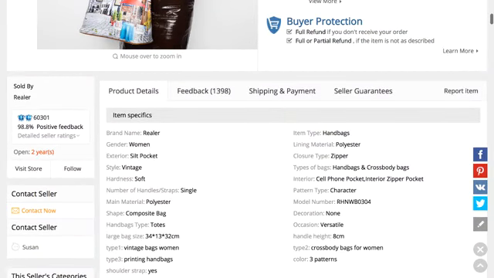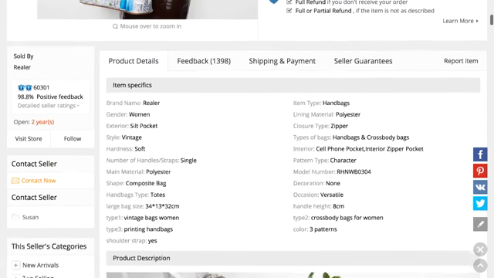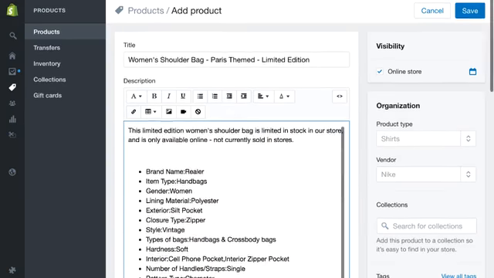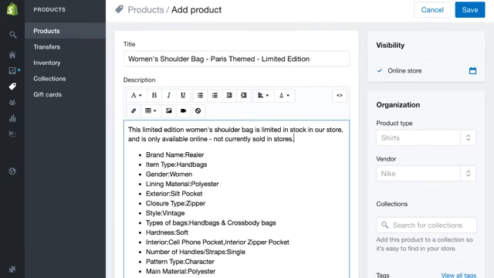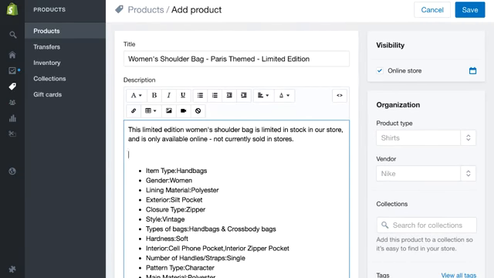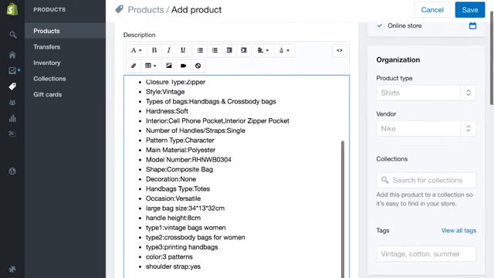And also, you can go to feedback, and you can see people taking pictures of it. So you really could do even more. But you can do brand specifics. You can copy all this stuff, put it in there, and start working with it. You know, brand specifics, and you could say all kinds of stuff about it, right?